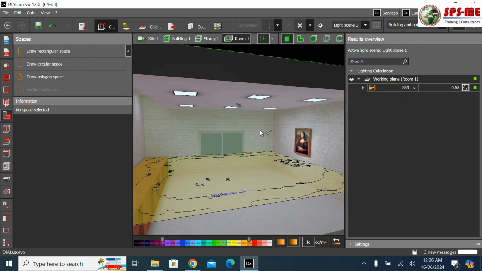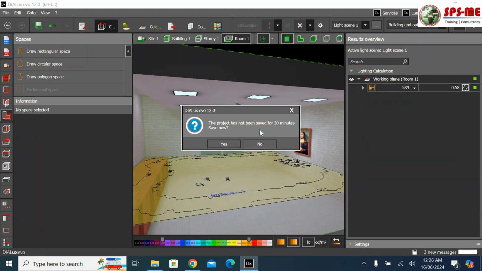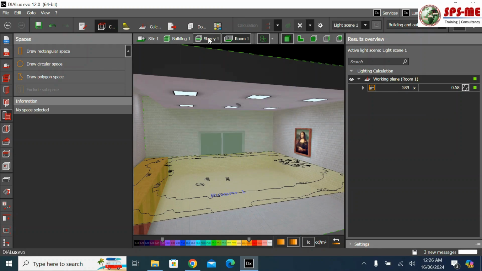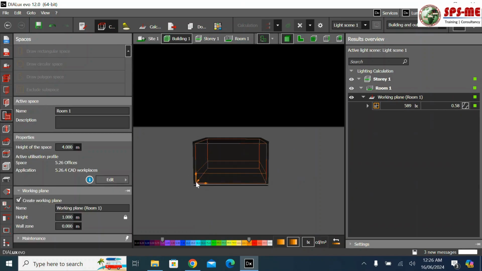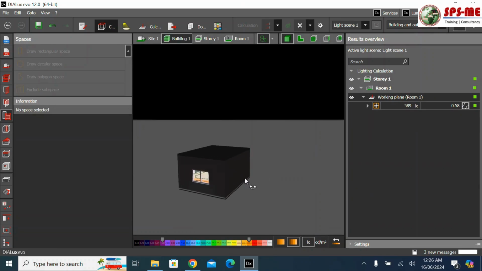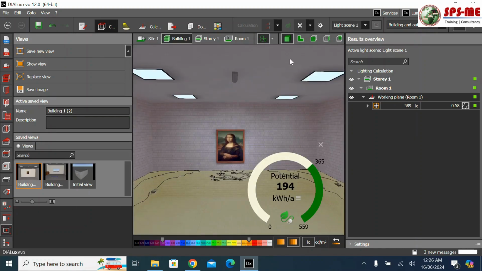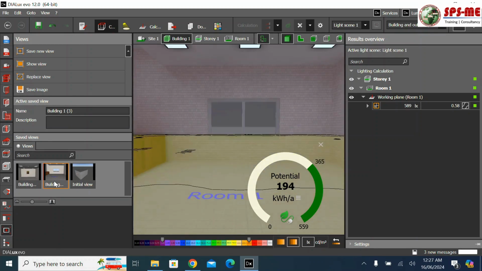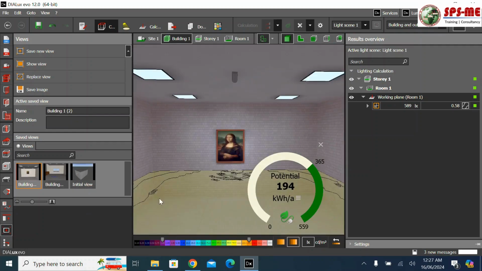So now see here 589 lux and 0.58, and it's done in green color. So that's it. Now you can go to the story or the building, you click, so you will be able to see this one here. And I have to go to the views. You can click on the views and you click on different views, and you will be able to see here how it looks like. Then this view and this view. So the one which you are seeing over there in yellow color, that is basically our working plane. Okay, then you can just render this view and you can save it as a JPG file. That also you can do. You have an option to render it.